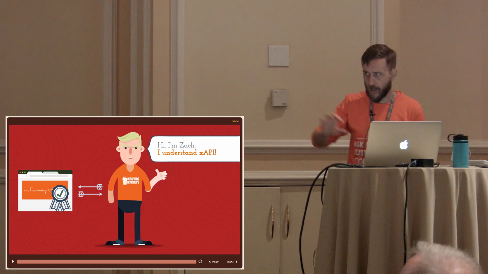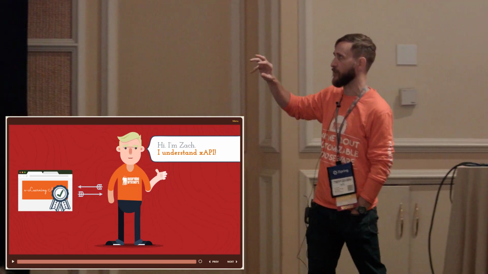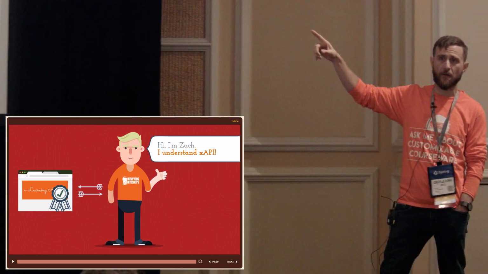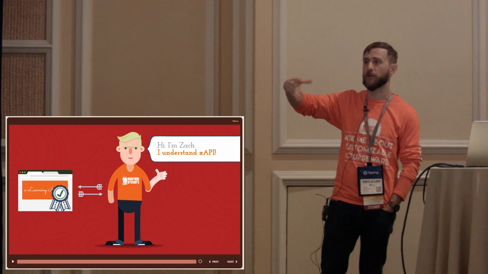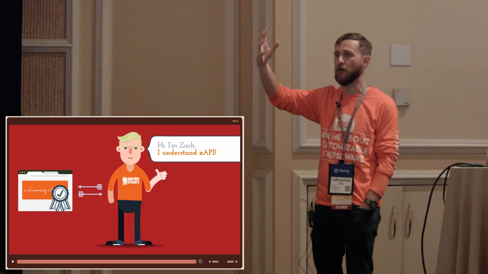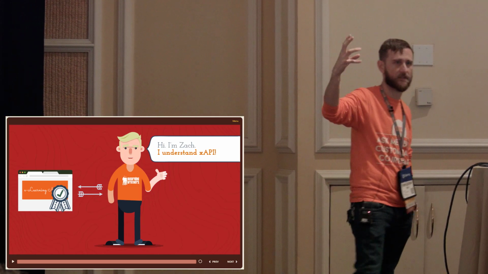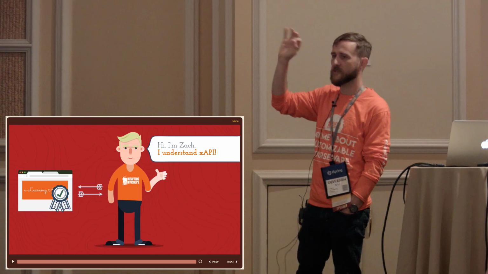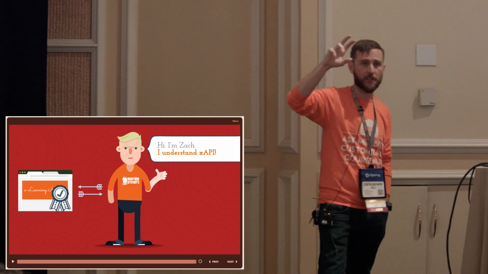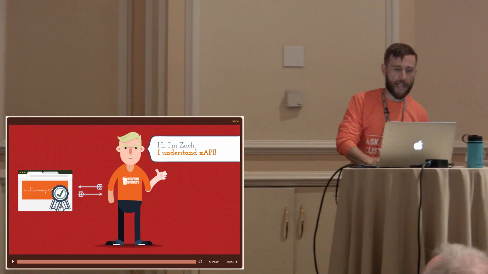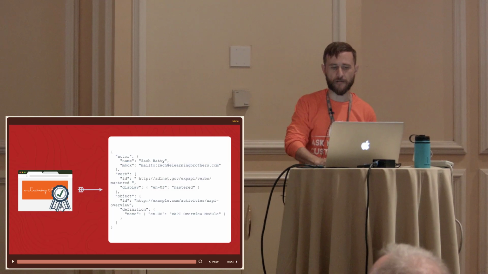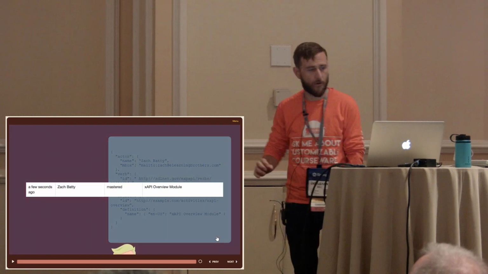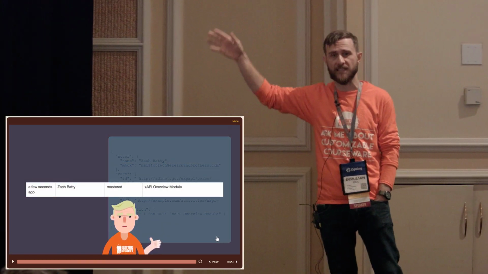So a practical example of xAPI in use might be something like this. So we got Zach here. Let's imagine that Zach went through and took, say, a Storyline or a Captivate course just on the overview of xAPI. What xAPI is, how you use it, etc. Now, throughout that course, we're going to send some statements back to an LRS, like we talked about earlier. They're going to trigger some things on our LRS and send us some statements through this kind of gobbledygook that ultimately look like this. So a few seconds ago, Zach Batty mastered xAPI Overview.